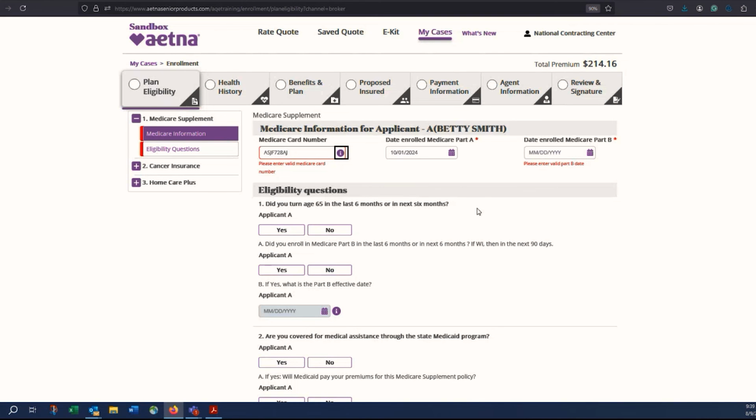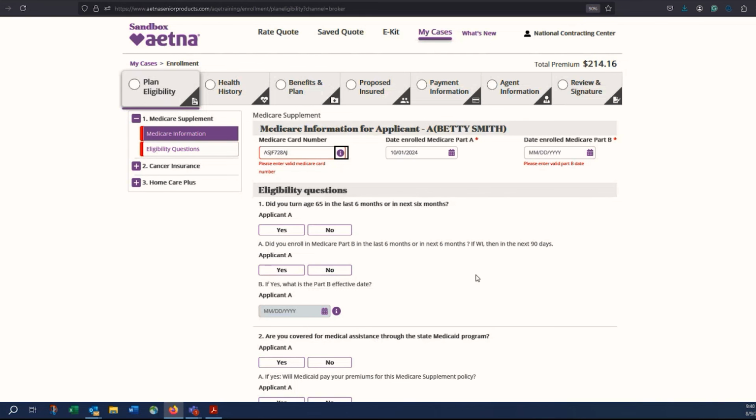Now, there are going to be some niches and some underwriting niches. And Aetna does have some tougher questions for their cancer insurance compared to other carriers. But if it's in one place and the person can answer no to 7 questions instead of 3 to 5, let them answer no to 7 questions. Make your life easier. Their price is worth it. Most carriers who are more stringent on their underwriting are going to be more cost effective and vice versa. So kind of weigh your options.